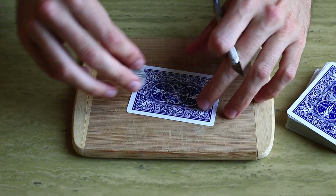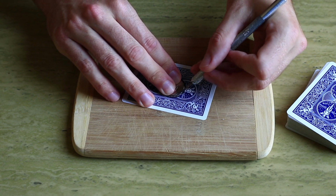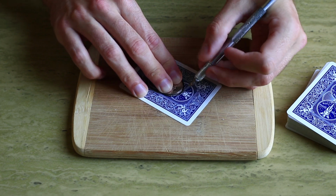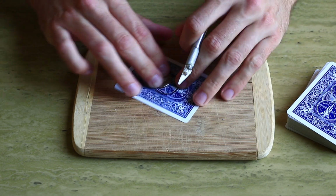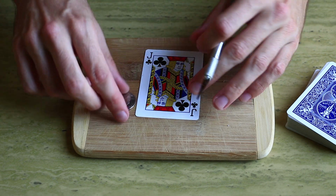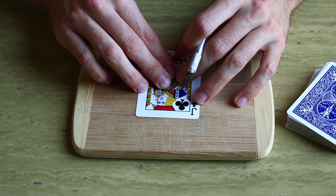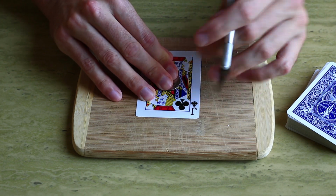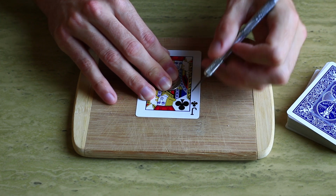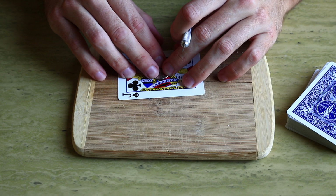So once you've done enough tracing on the back layer, and it's starting to peel through the middle layer and the face layer, if you flip the card over, you'll start to see a little outline of where it's coming through. So you can put the quarter on the front now, knowing where that trace is, and just slowly start to make the trace on the front.